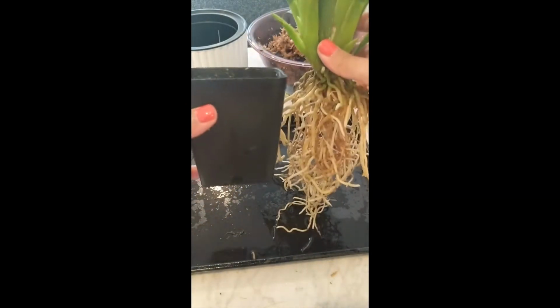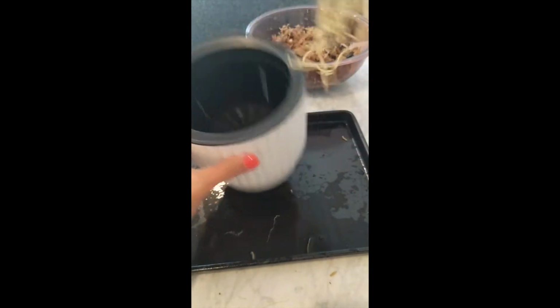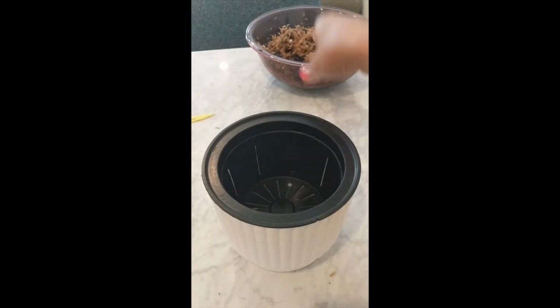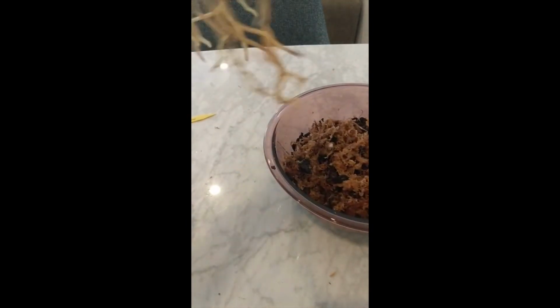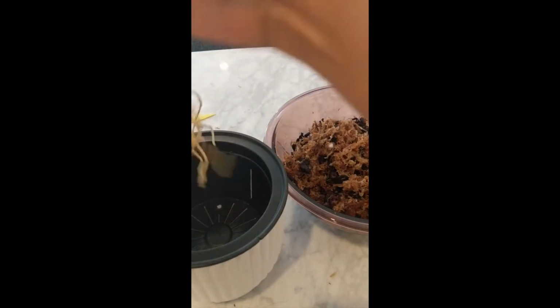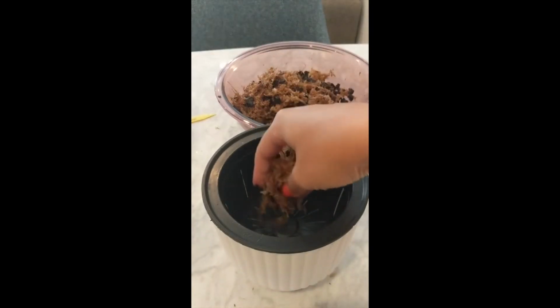I'm just really surprised that all of these fit into this 3.5-inch pot. I was going to put it in a 4-inch pot, but I think it's best that we put it in a 6-inch pot. Well, this is a 6-inch pot outside, 5-inch pot inside, so this should be enough for some growth. So I'm gonna clear my space here. And I've made a bark and sphagnum moss mixture, which I've gone through in my self-watering video. I'm gonna fill the bottom with some moss, and keep this nice, light and airy.